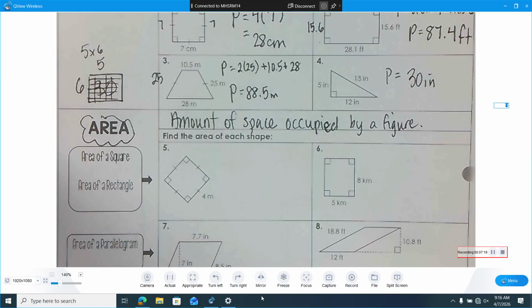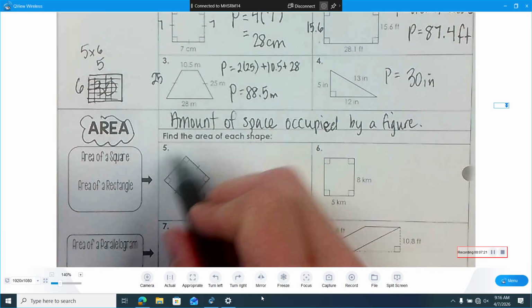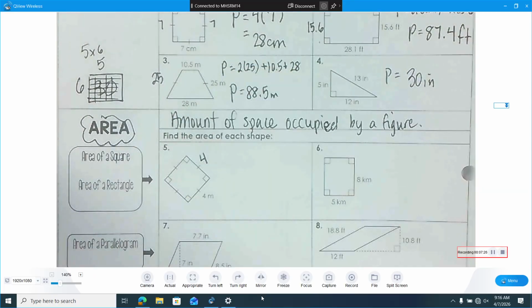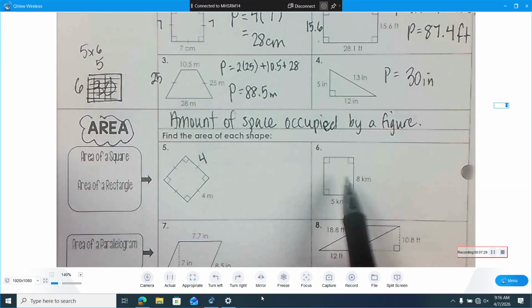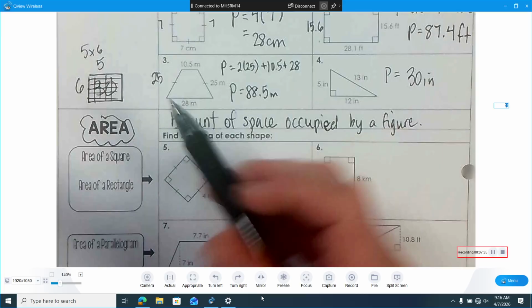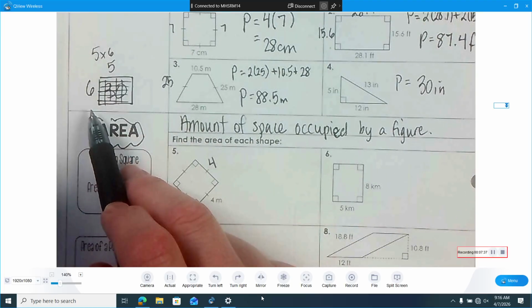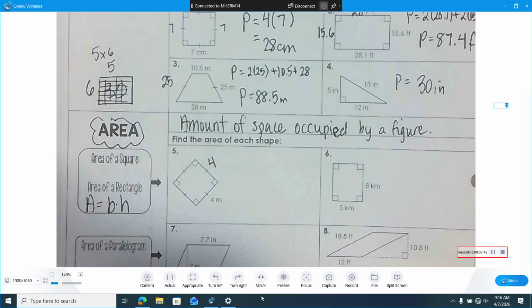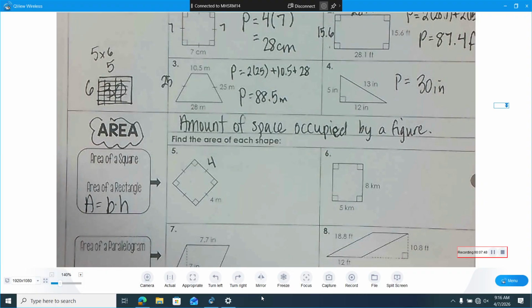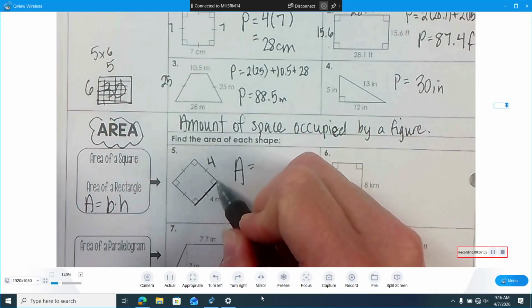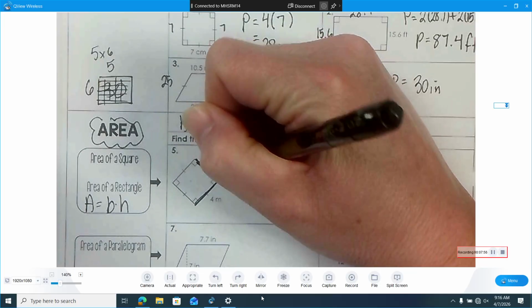But the nice thing is we have the area of a square here. I don't like to memorize separate things, but if this is a square, what is each side length? Yeah, in this case, they're all 4s there. And the area of a square and the area of the rectangle are technically the same because it's really just like multiplying. That's all we're going to be doing. So it's really just, I like to say the area is really base times height is what we use typically. Base times height. So if I want to find the area, the base is really just one of these sides times the one that is perpendicular to it.